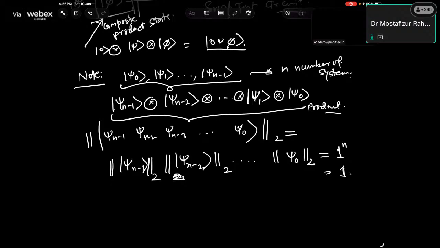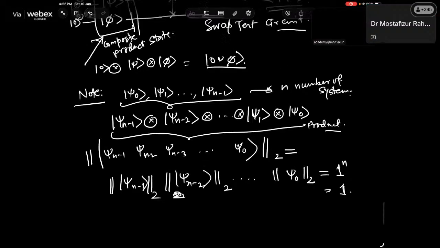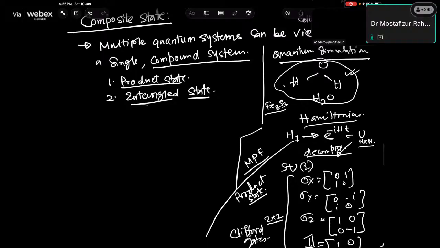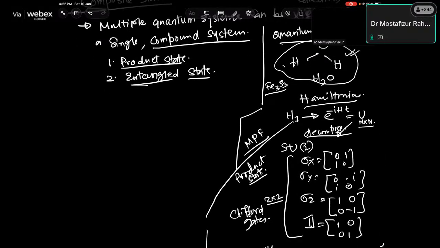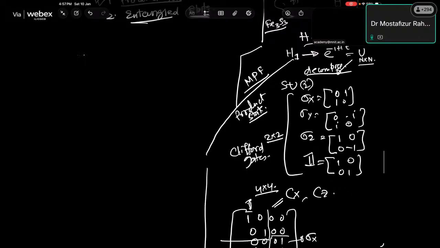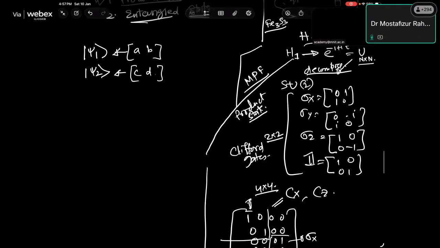Okay, I'm going a bit fast, so let's go a bit slow. What is a composite quantum system? This is extremely important to understand, because even before going to entangled states, I'm summarizing what a product state is. You have an individual quantum system, for example represented by psi 1, and you have another quantum system, psi 2. Every individual quantum state that we prepare, psi 1 and psi 2, can contain information, say A and B, or C and D. If they are classical information, you can add them, multiply them, whatever you want to do with them.